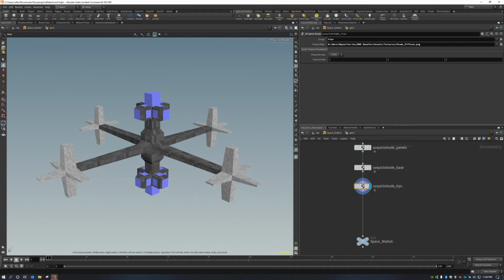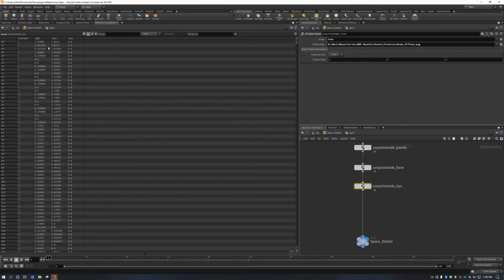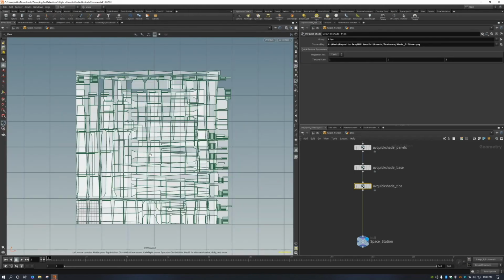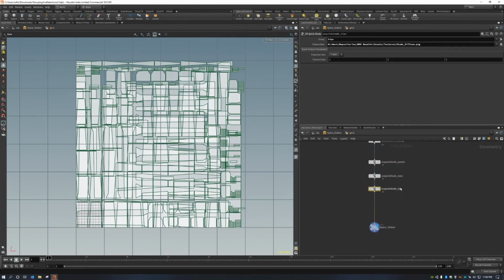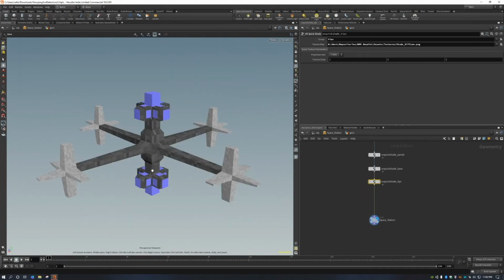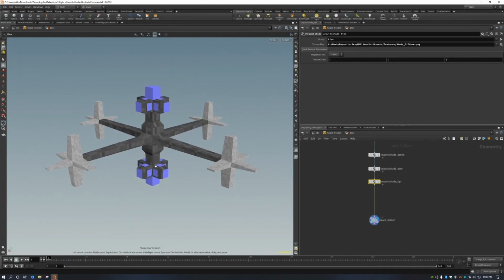Now we need to make sure that we're transferring the UVs, textures, and materials over to Unity when this is set up as an HDA. So basically our UVs as is are good. If we check our geometry spreadsheet, we've got our UV attribute set up. It's fine. If we go to our scene view, hit 5, our UVs look how I want them to look. The only thing you need to really watch out for when you're transferring your UVs is that you're not deleting the UV attribute off of your vertices.